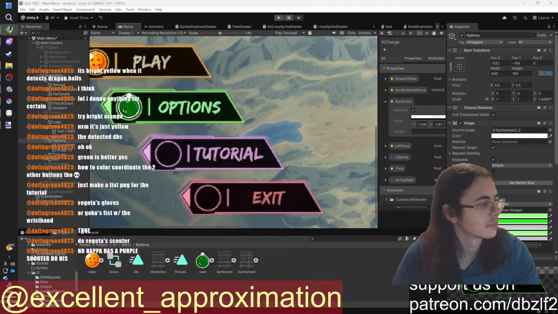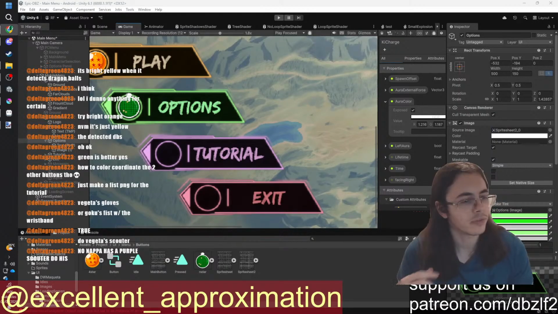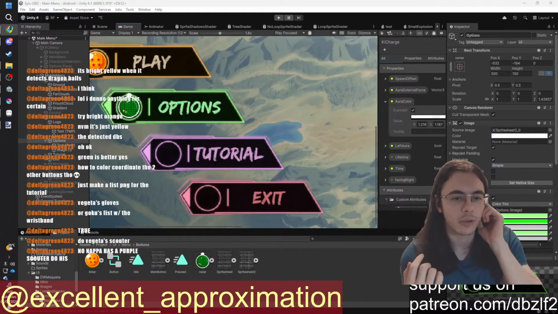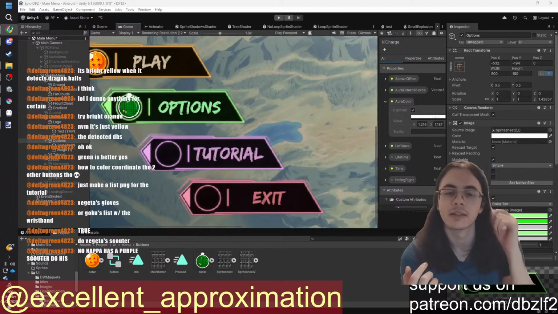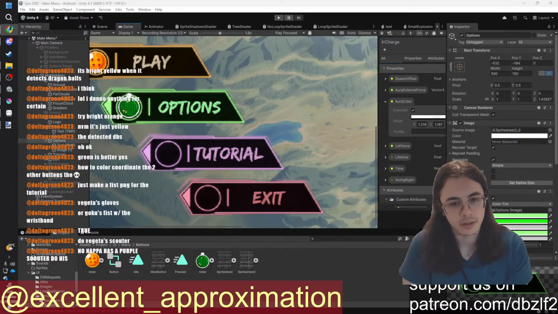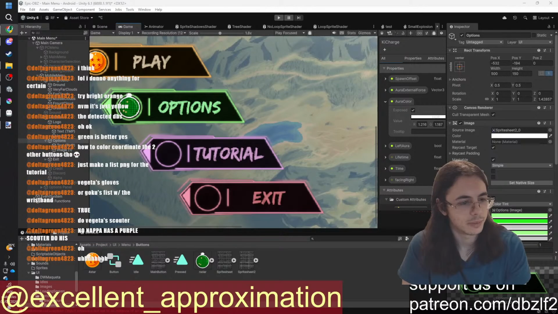Well, if I don't find any other idea for the tutorial, then I'll do the scouter. But maybe in the future I can use the scouter for the moveset menu, because it's more fighting related. Power pole. Is that the pole which extends?